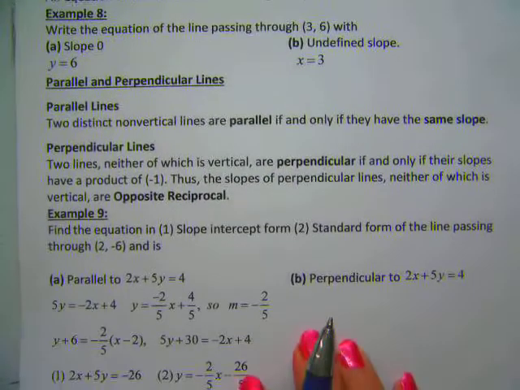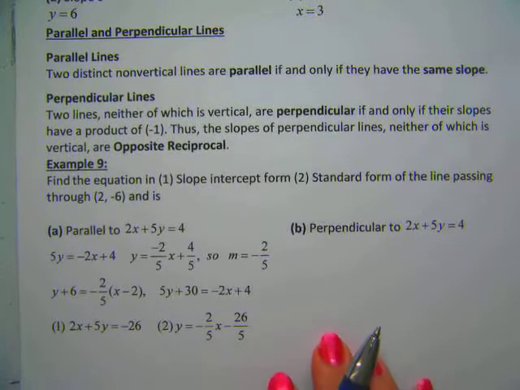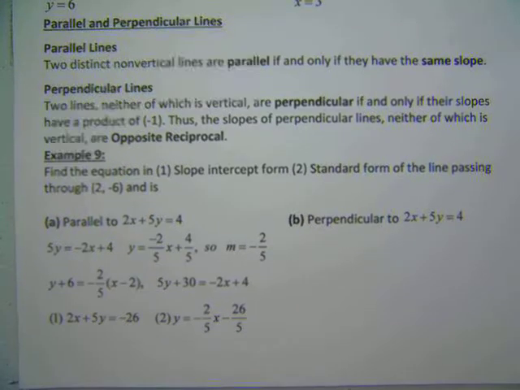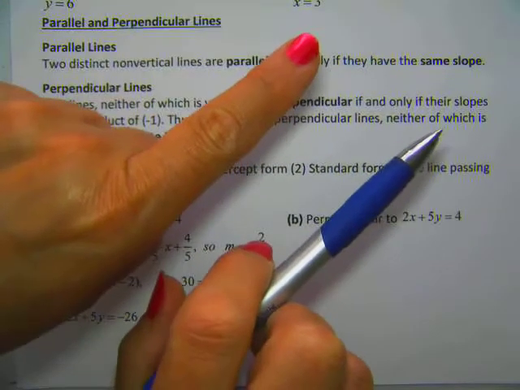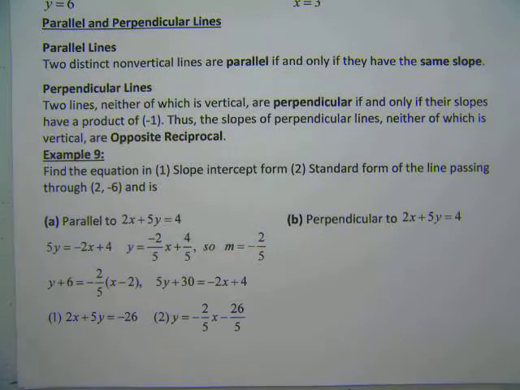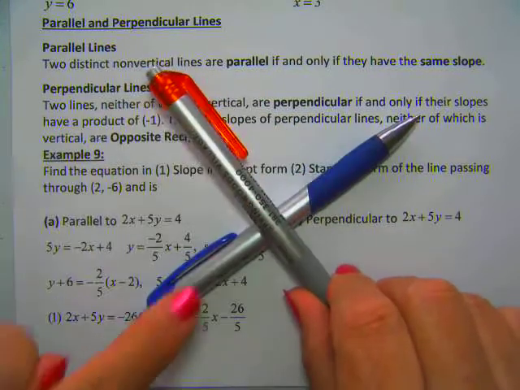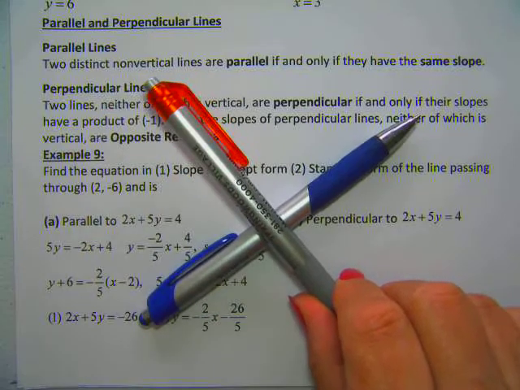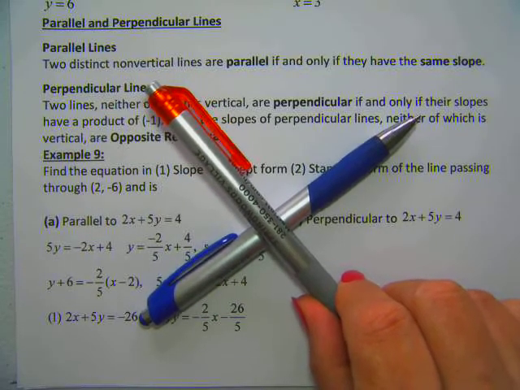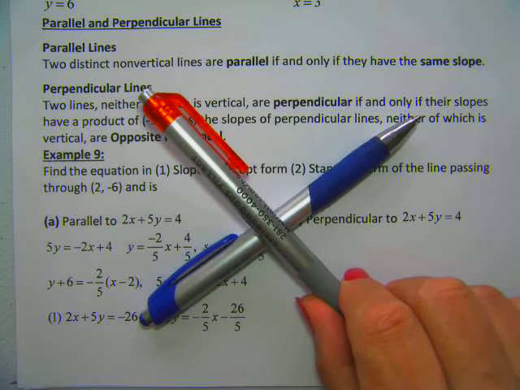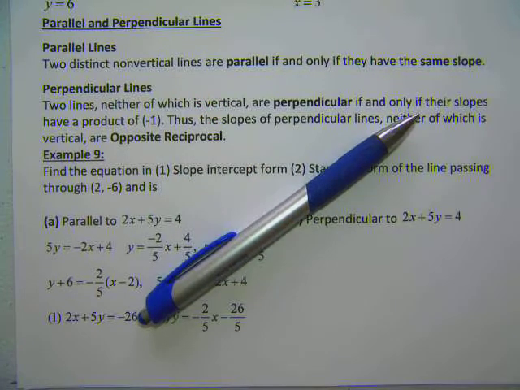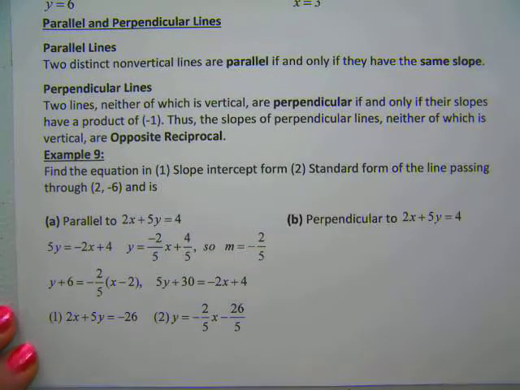Now, the last thing in this section is parallel and perpendicular lines. Parallel lines, since they are parallel, have the same incline, the same slope. And perpendicular lines have the opposite reciprocal. So let's look at this. Perpendicular: if this is positive, then this is negative, obviously. So that's the opposite. And the reciprocal is the difference between, is it y over x or x over y?